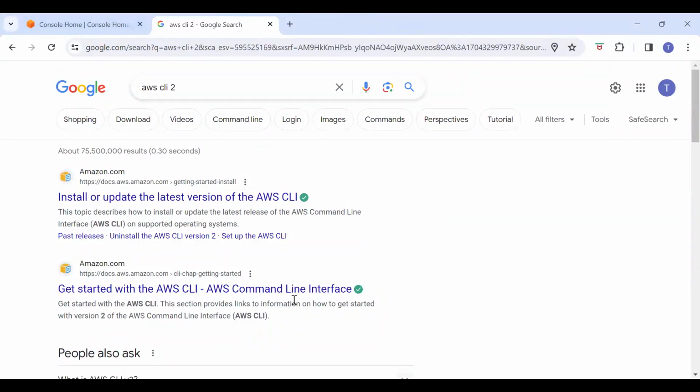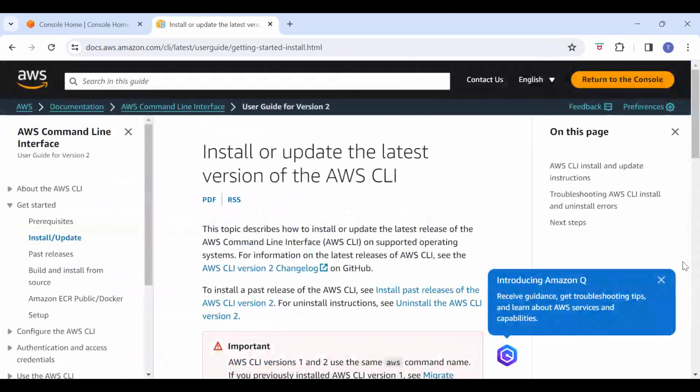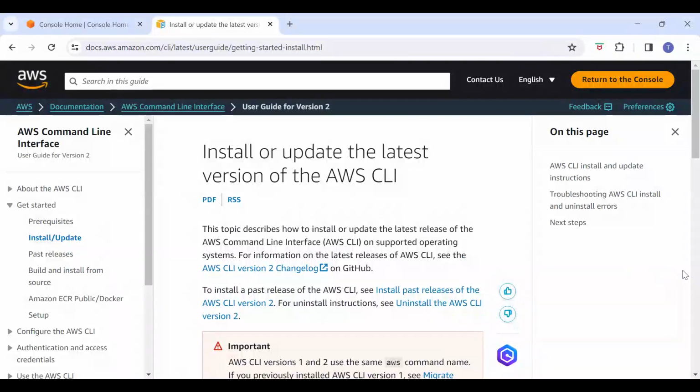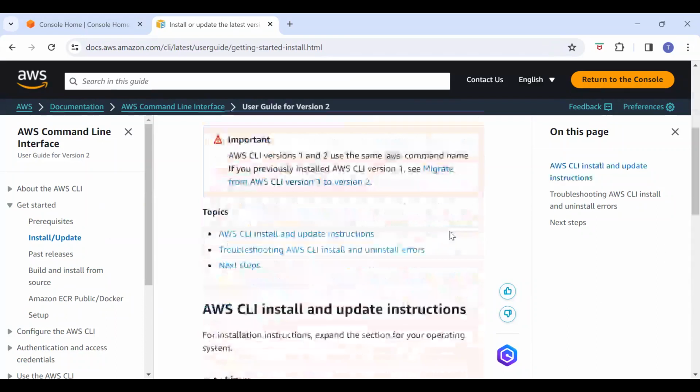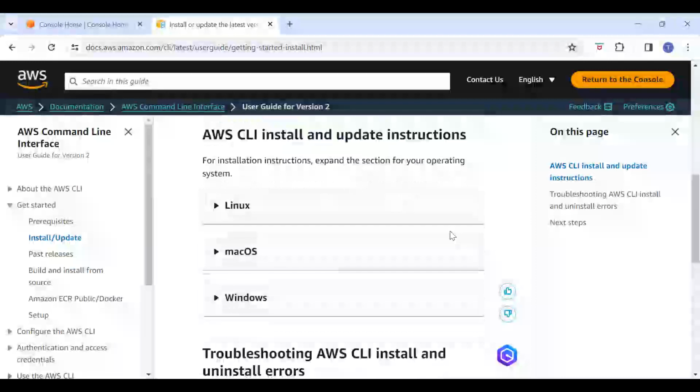The link that says install or update the latest version of the AWS CLI, that's our link. So please click on it. It will automatically take you to the AWS website. If you scroll down, do you want to scroll down, Mr. Tohib? Stay there. You will see the 3 major operating systems.